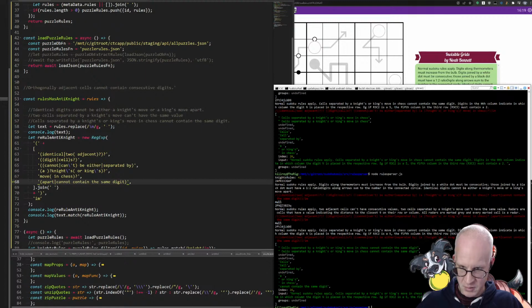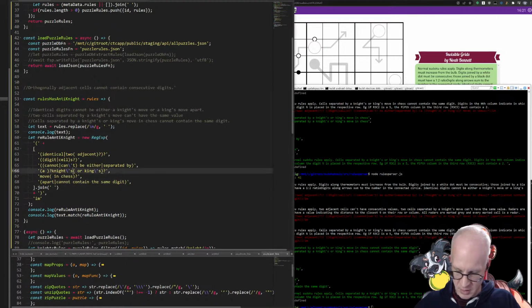So the word move can be in either one of those places. Yeah, that's a bit annoying. Or a king's move. And then the whole in chess could be for either one, right? So that could be here and here.